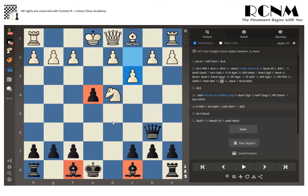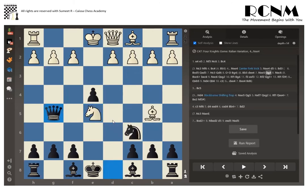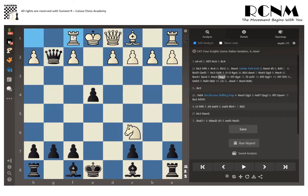So let's go back. Okay, instead of taking with the knight, if white tries to be greedy and takes with the bishop, here we can take back, and then if knight captures the pawn, yes, white has won a pawn, but black can just get it back right away and attack the rook in return. Now there's only one move to save the rook, which is rook f1, but after bishop g4, something bad has happened for white. The queen is getting attacked and she is trapped. She has nowhere to move.